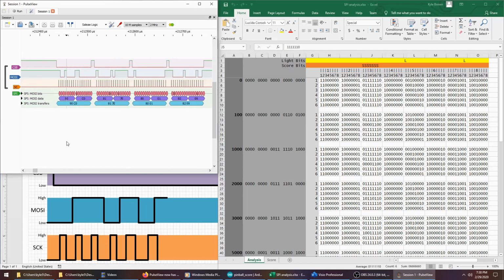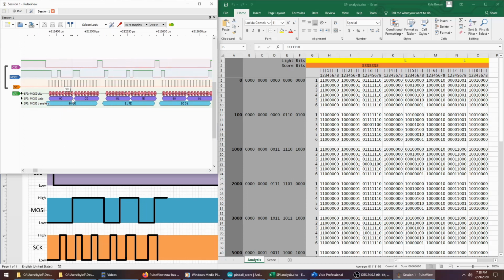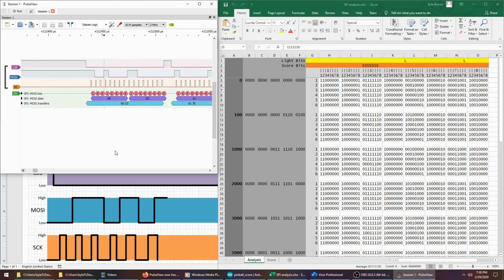So this was the whole transfer. The very first byte of the transfer, 10010000. I was thinking the first byte was this, but actually the first byte that's transferred is this. So I was a byte off. It should start here, and then 1 1 all zeros, 1 1 all zeros, and then go here.